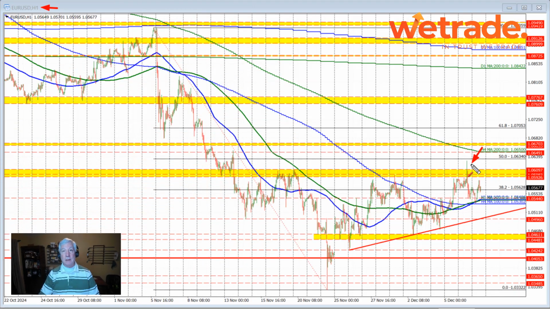And on Friday, we had the US jobs report that took the price above this swing area target up here between 1.0592 and 1.06097. The price high tried to stretch up toward the 50% midpoint of the November trading range, but fell short of that by a few pips and rotated back to the downside, closing near the 38.2% retracement.